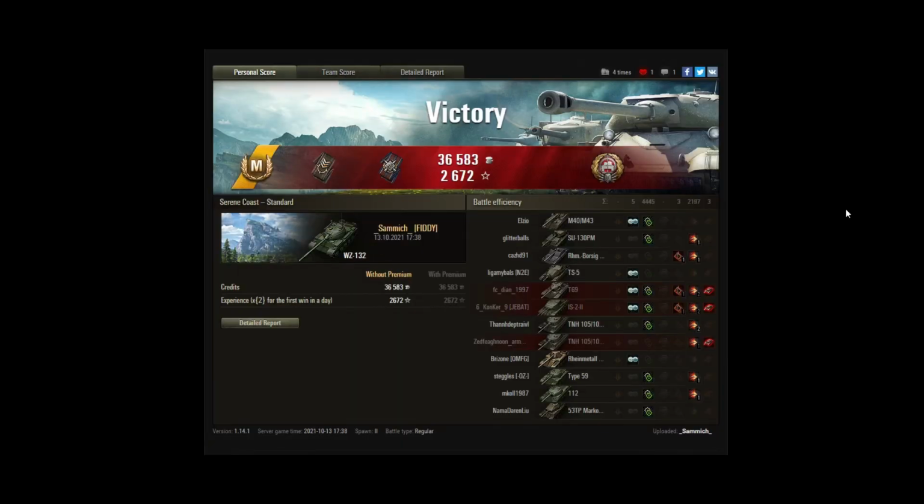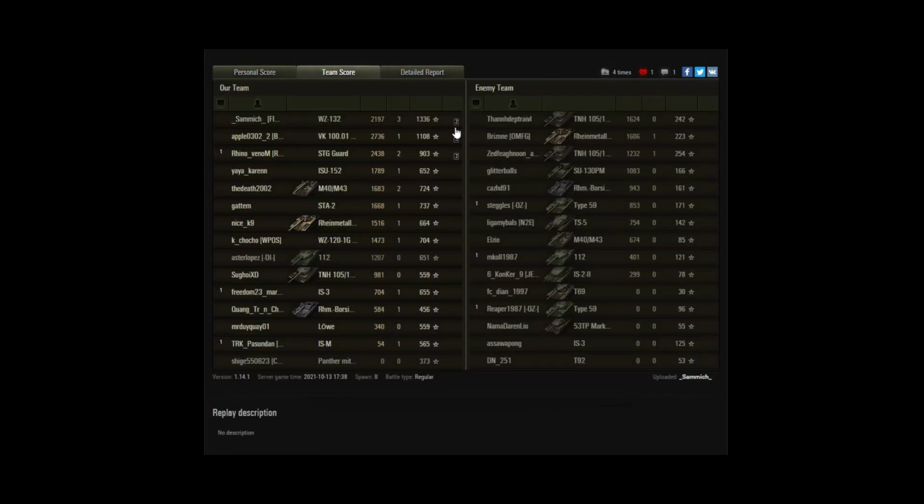Well, that performance earned him an Ace Tanker Mastery badge and the Tank Sniper badge. Nearly 2.2k exactly of direct damage and 3 kills, and 4.4k of assisted damage, so just over 6.6k of combined, which is just an excellent result for a light tank. And in terms of the team performance, 1336 base experience, exactly what you'd expect for an ace tanker.